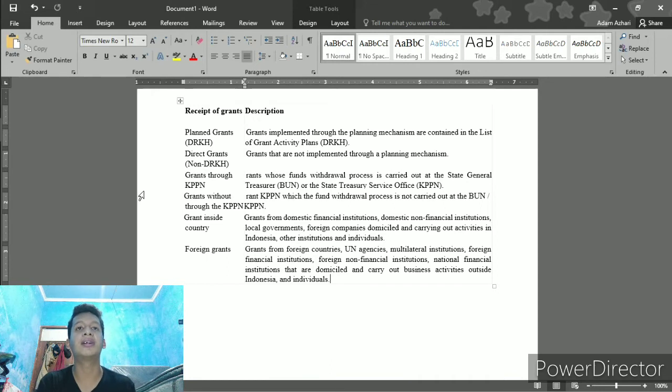Foreign grants are from foreign countries, UN agencies, multilateral institutions, foreign financial institutions, foreign non-financial institutions, and national financial institutions that are domiciled and carrying out business activities outside Indonesia, and individuals.